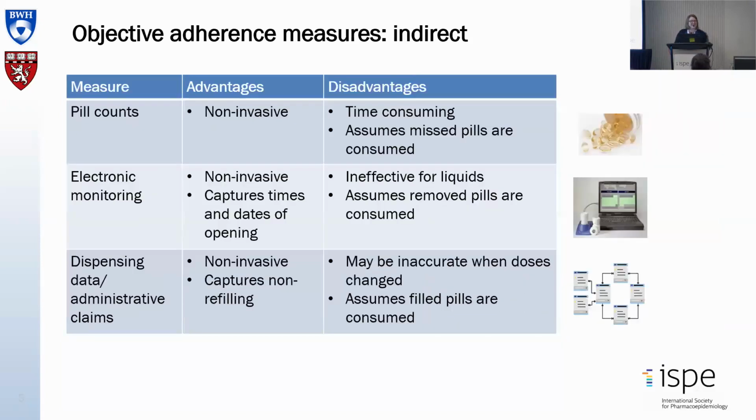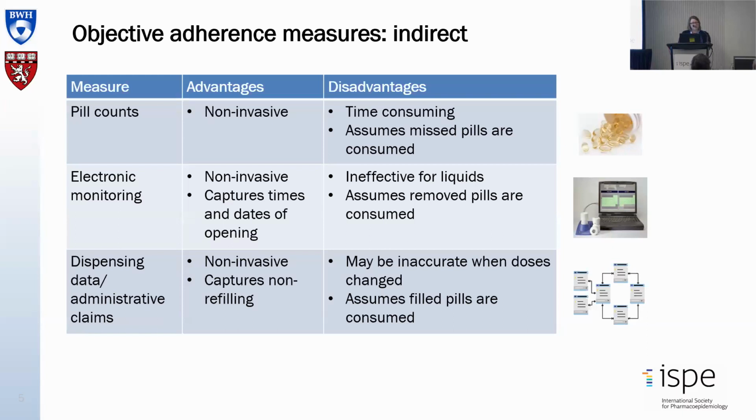All right. So then what is more fun and what we spend more time thinking about is now these indirect measures. So they're indirect because we're kind of proxying what we think in terms of how much medication patients are taking. So before we had electronic databases, we typically relied on pill counts. And in low resource settings, we still often are living in a space of counting pills and counting how much medication people still have in the bottles. Time consuming, requires research staff. You know, what you're relying on is if there's missed pills, you're assuming that they're taking it and not just not showing you the pills.